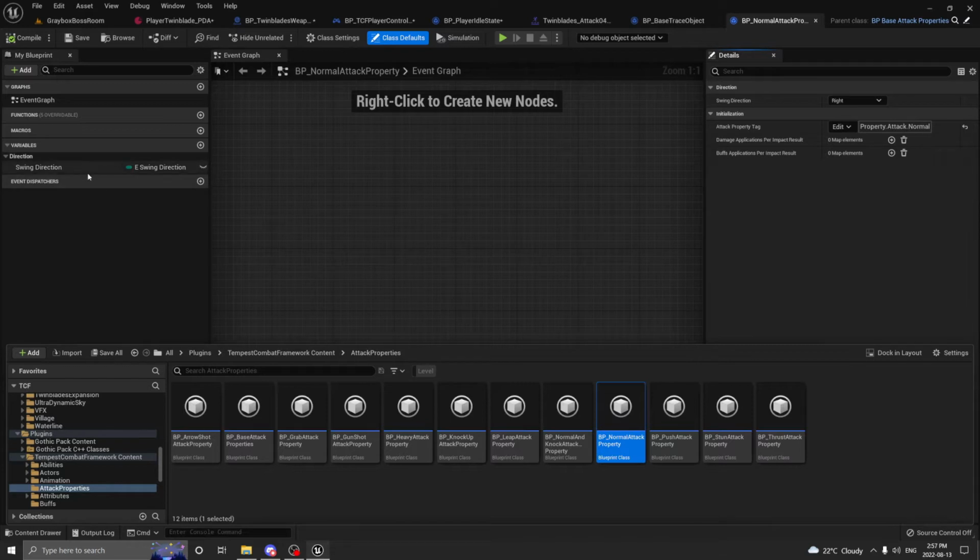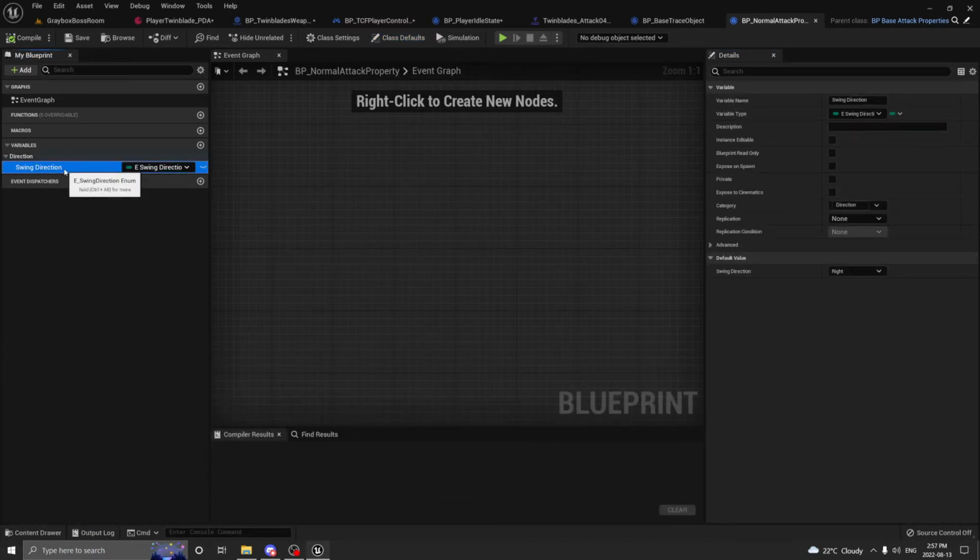At the same time, if I'm shooting with a gun, it doesn't have a swing. I don't need a swing to associate it with a specific hit reaction. Rather, I only need a specific value, let's just say with an arrow, for example. If I'm charging an arrow 50%, 100%, the value will be different. If the arrow power shot has a specific variable, you can add it, but it definitely does not have a swing direction. So normal attack property was used for swing directions, and that's a value.